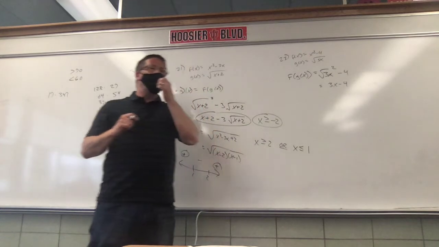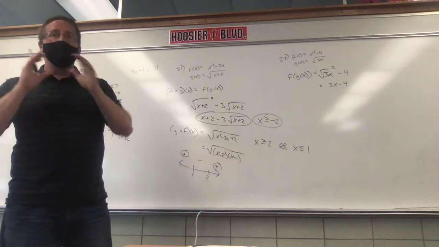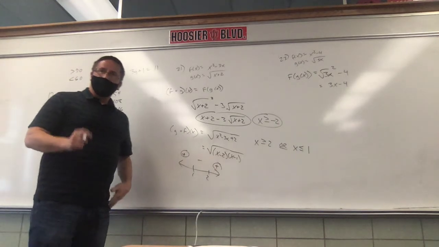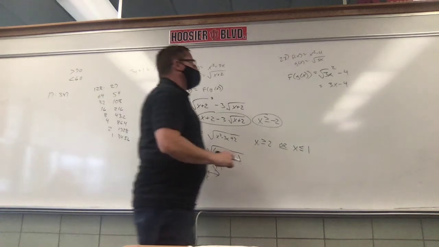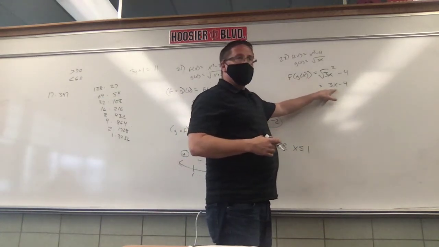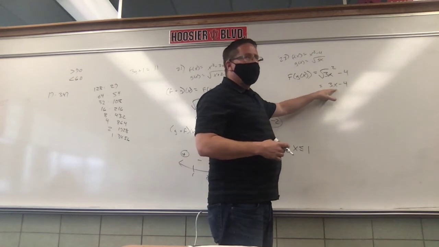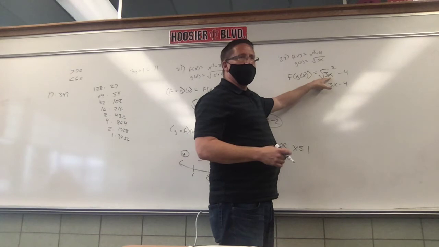Okay, when are you allowed to have negatives inside of a radical if you're not dealing with imaginary numbers? Never. Never, ever, ever. Keep that in mind. So, for example, can I plug in negative 5 for x? No, you can't. You might say, well, I times 3 by negative 5. Yeah, but back here, what's 3 times negative 5? Negative 15. What's the square root of negative 15?